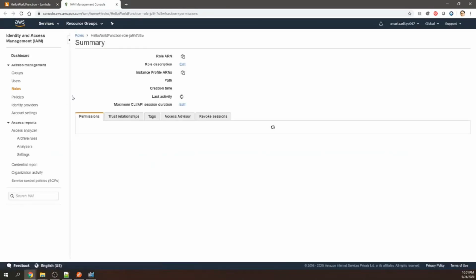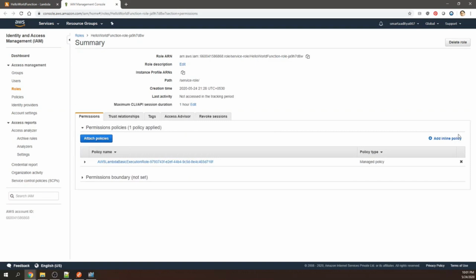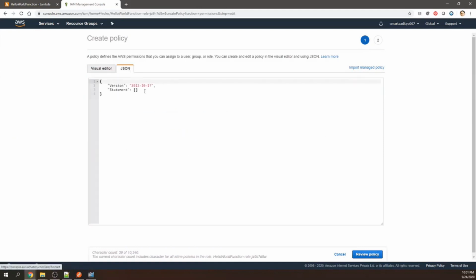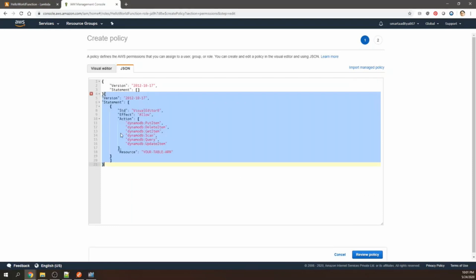And in here, you click on add inline policy, switch to the JSON mode, and then quickly take the permission that I have locally composed and kept ready for this, which I'll again put in a description link, which you can use.